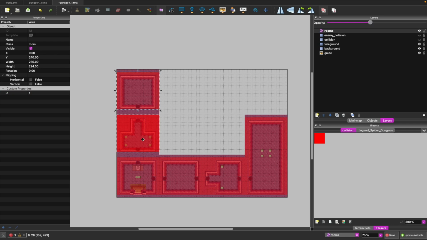All right, so once we're done, each of our rooms should now have our custom class type with our ID populated with the appropriate value. So now that we're done with our rooms objects, I'm going to lock that layer so we don't modify it, and I'm going to hide that layer from our project.